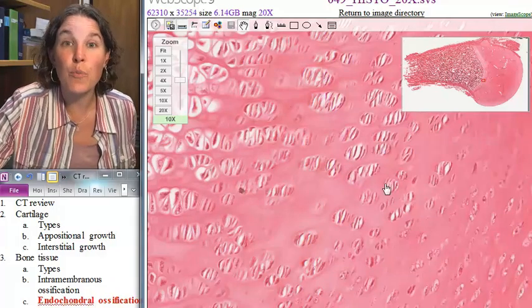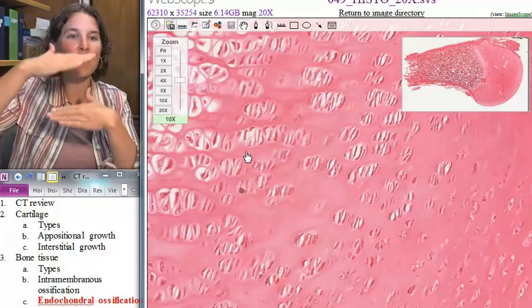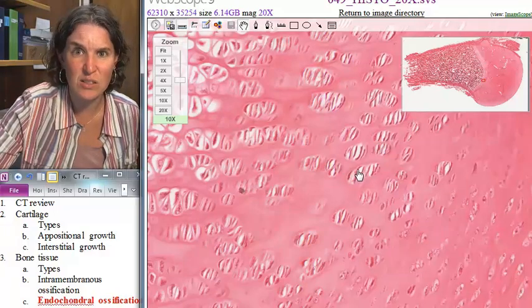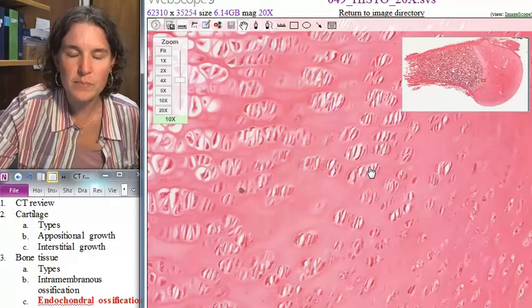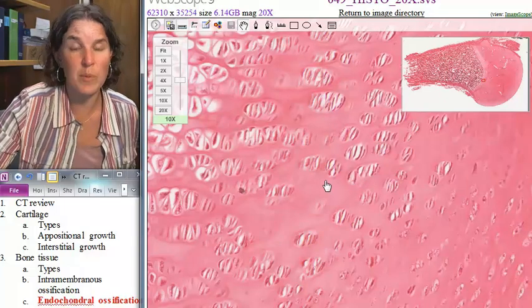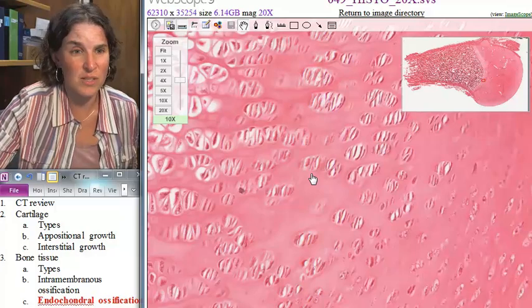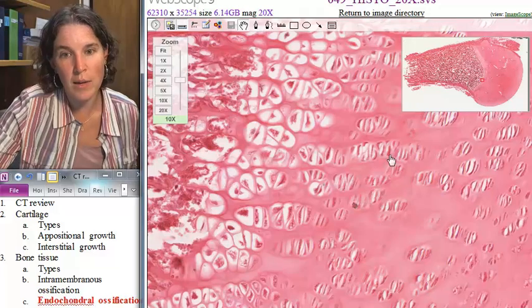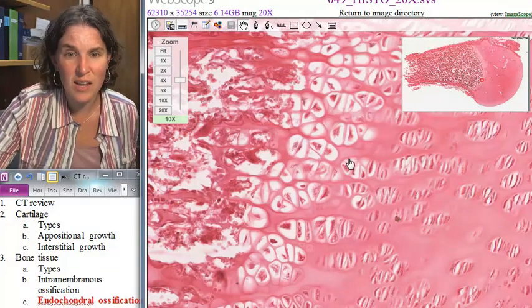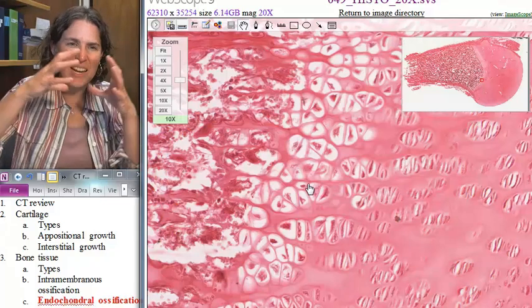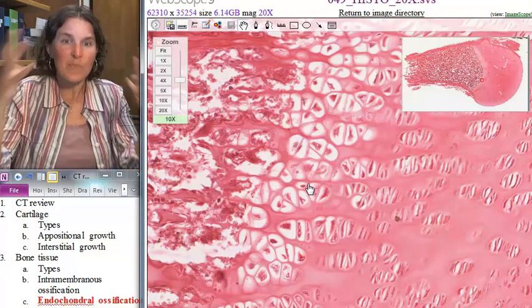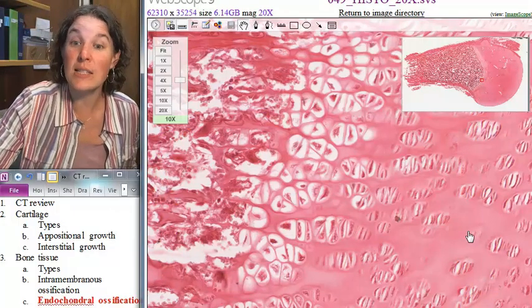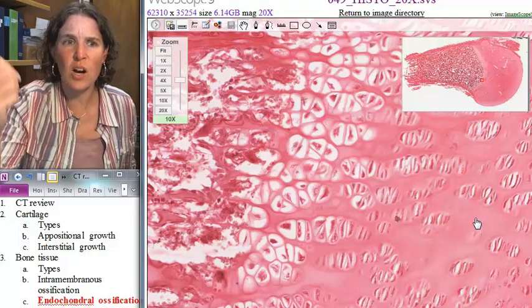This is your zone of proliferation. When the cells look like, wow, they look like they're reproducing like mad, like there's lots of cells inside a single lacuna, that is the cells saying, we better make some babies because I'm not feeling so hot and for some reason I'm pooping out concrete. Well, things don't get better. They made a whole bunch of babies, but holy what? Do these look different? They do. They kind of, they spread out. They get really big. This is the zone of hypertrophy. This is the zone of proliferation. The zone of resting cartilage is where they look normal.